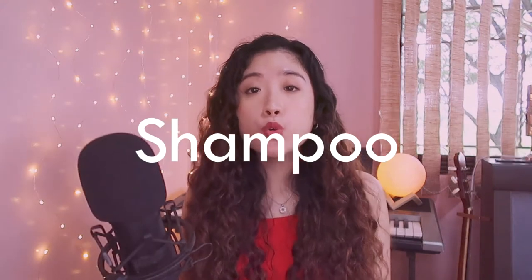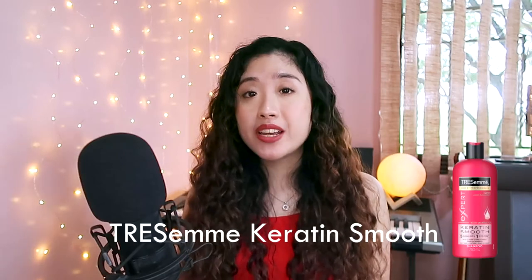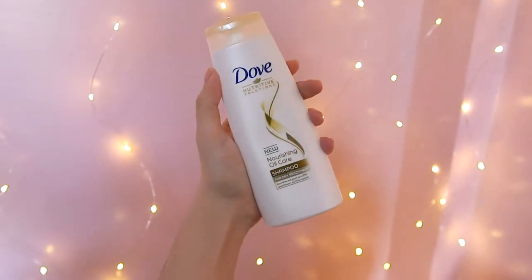Next up, still in the shower — your shampoo. You need to choose your shampoo wisely. Curly hair is very, very sensitive to dryness and frizziness, and one cause of frizziness is using the wrong shampoo. I use both a sulfate-based and a non-sulfate-based shampoo, but mostly I like using the sulfate-based. The sulfate-based shampoo I use is Tresemmé and also Dove, depending on what's available at home. I love Tresemmé because it cleans your hair well but not so much that it feels dry.